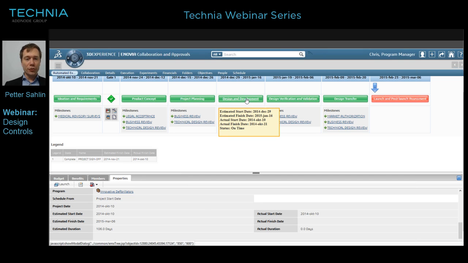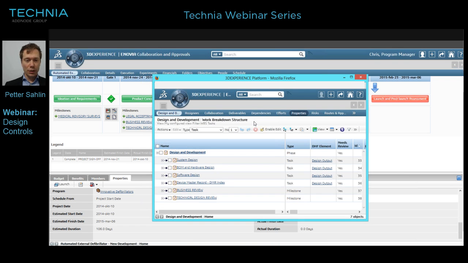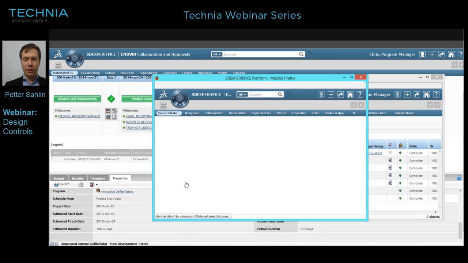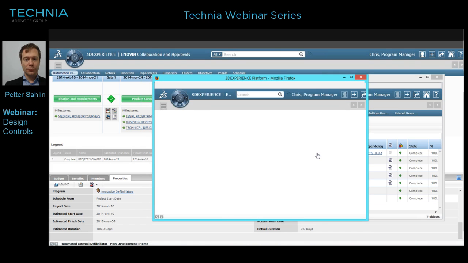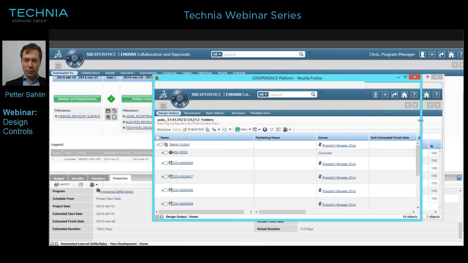And if we look at a more mature phase, let's see, on design and development. In this case, I have a deliverable which is the bill of material and hardware design, and I can also see that I have the initial DMR index. So also here, if I navigate to this deliverable, we see that below this level, we have a product definition.